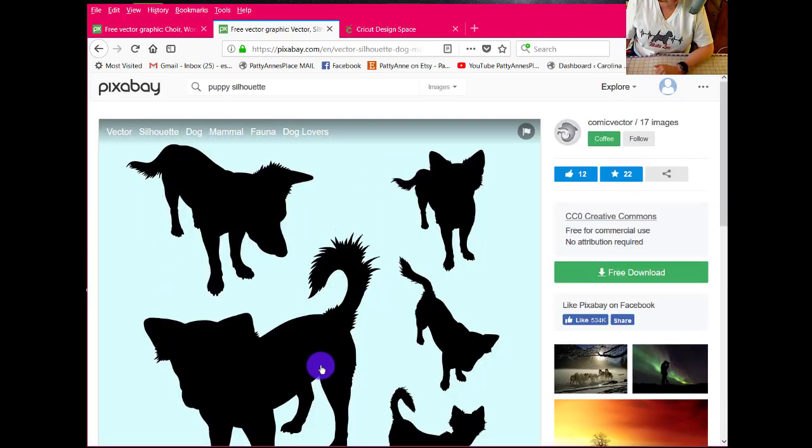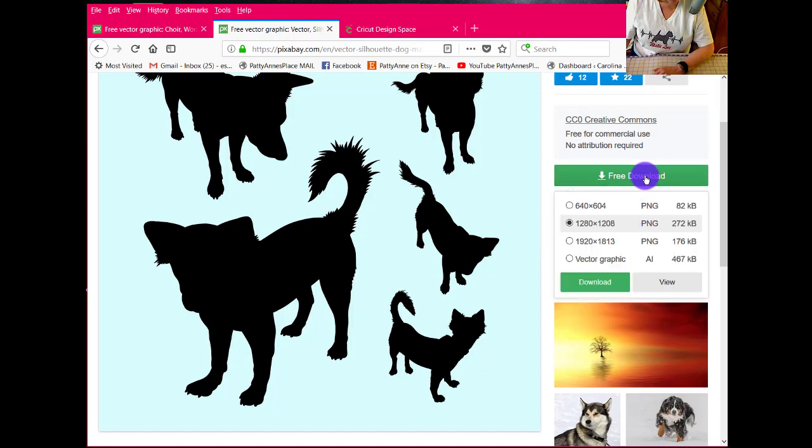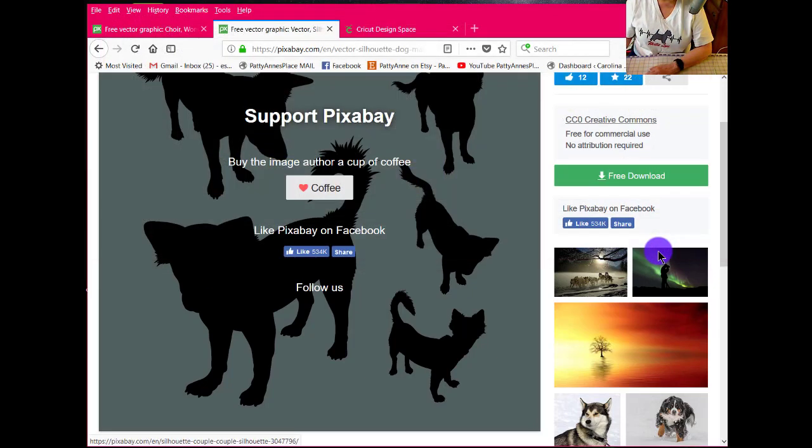Okay, so what I'm going to get originally are all these fellas, but this is the one I'm going to use ultimately, I think. So I'm going to do the free download, the largest one I can get, and this. And it's going to save on my desktop. And I think I better name this something I can find. So I'm just going to name it Puppy. And I'll leave all those numbers there. Save. Okay, so the next thing I'm going to do is I'm just going to open Cricut Design Space. So meet me back here in just a jiffy.